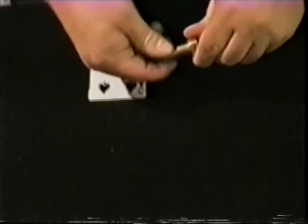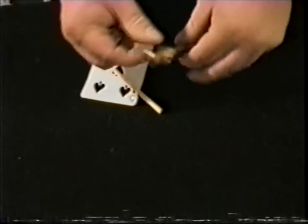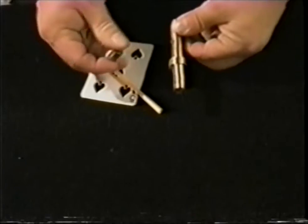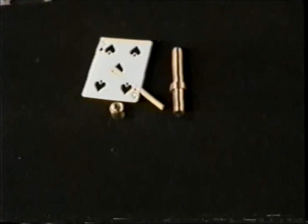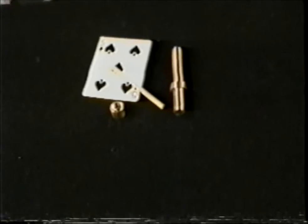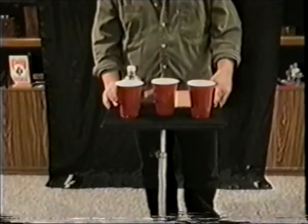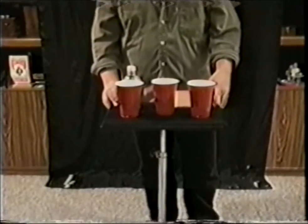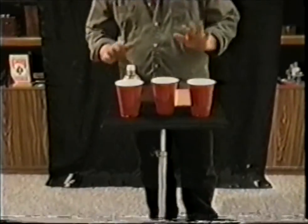When you open it up, you show that the straw isn't any worse for the wear, and everything is completely examinable. It's so well made, your spectators will never find a thing. This is called Cut and Restored Cigarette. Transposition bottle. As of the recording of this video, the effect is brand new on the market. Nobody's got them yet, and it's a fabulous effect.